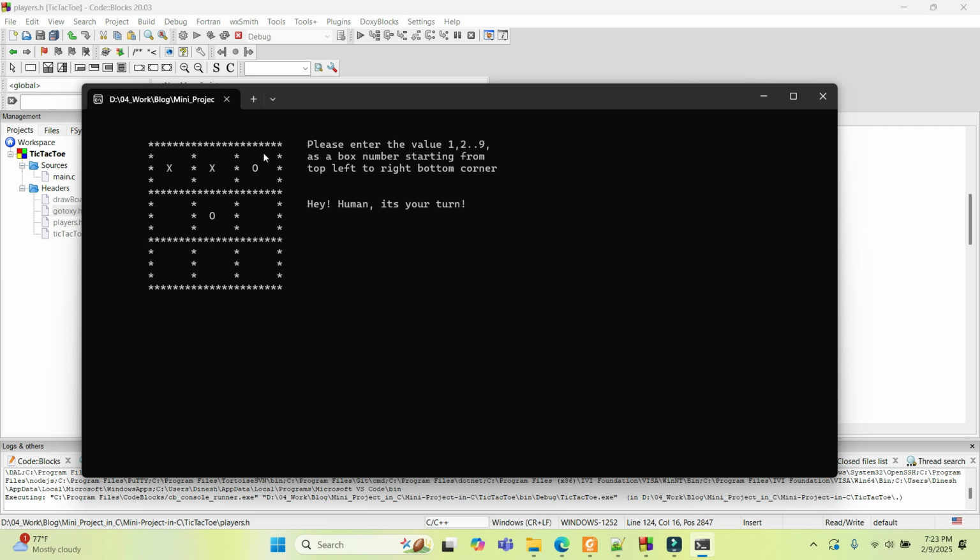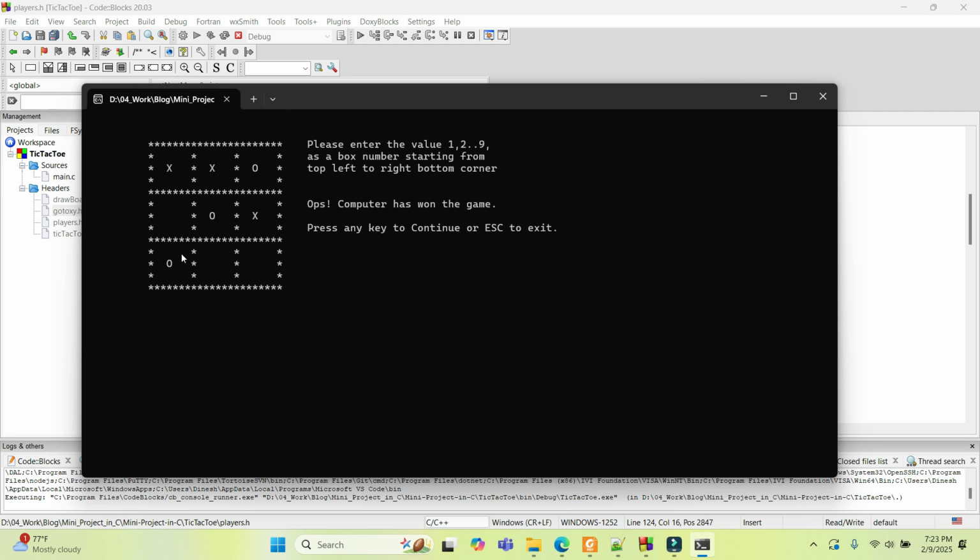The computer selected the third box, and the third box is a draw location for the computer player because the computer player does not allow the human player to win. And here the seventh box is a winning location for the computer. So if I select boxes other than the seventh box, then the computer will select this seventh box and win the game. So now let me select the sixth box.